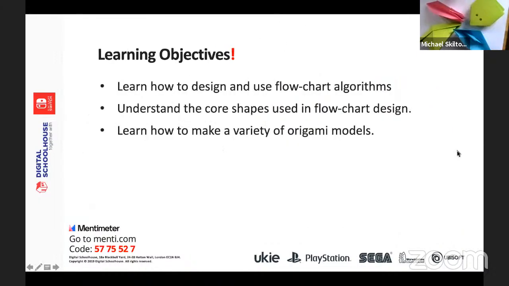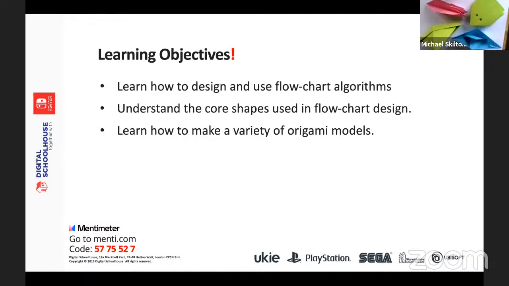So, guys, let's just have a look at what hopefully our objectives were for today's task and if we've met them. So, have we learned how to design and use flowchart algorithms? Well, I hope so, guys. After this session, please do take photographs of your models but also do take photographs of any of the flowchart algorithms that you've produced today, and do click on the link below the YouTube video to upload them onto the Dropbox. Okay, I'd love to see what you guys have created. Or after the session, if you feel inspired, go away, do some research on different origami models and produce a different model and a different flowchart to go along with that model.